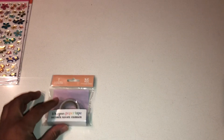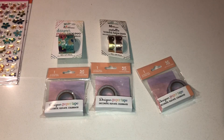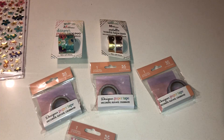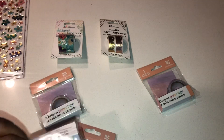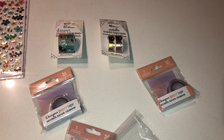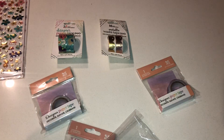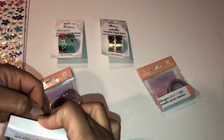Next I'll move on to washi tape — these are all the washi tapes I purchased. I did get two doubles. The two I got alike were mid-century circles; I'm definitely a fan. I have the umbrella and some other Erin Condren mid-century circles items. It's super colorful and it matches the sticker sheets, so I'll have coordinating washi tape. I got two of these because I really wanted this tape for a long time and they were a little over one dollar, so this was a good time to get both.